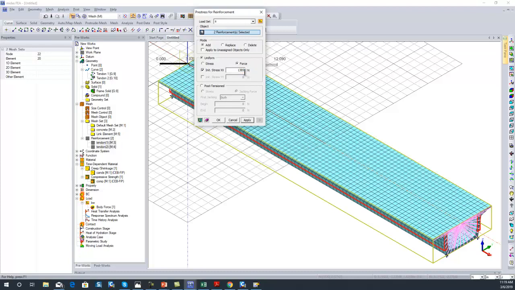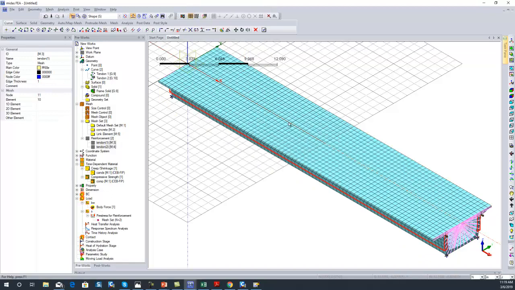So I want to apply the pre-stress force. If it is post tension, that can be selected. If you want to apply it on both sides, begin and end both, that can be selected, and the value can be entered over here. So this value again I am entering, and then OK. So this is about the loading condition, then boundaries, and then the meshing. So everything is now generated.